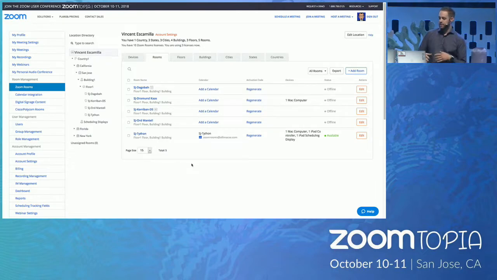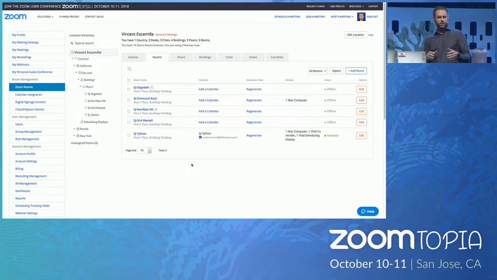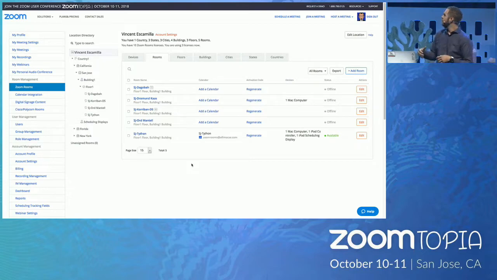Once you have the app installed on the controller and on the computer, Zoom makes it really easy to get up and running. So we use the pairing code. This is great because if you're giving the devices to an installer for a new build out for an office, they can take the pairing code off of the Zoom Room computer itself and enter it onto the iPad controller. The Zoom Room's up and running. They can test basic functionality, the microphones, the speakers, the webcams, without you having to sign into the room itself. So it makes it really easy.